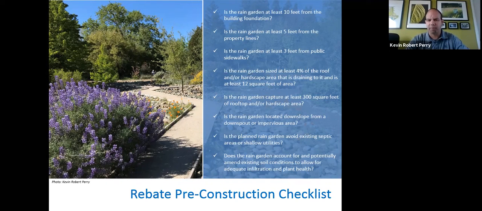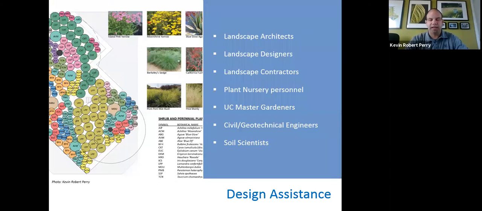And then what we didn't talk about too much today, but it's important, is: is your rain garden avoiding any utilities? And it's important when we talk about the construction section to look at where those utilities might be. And then, as we talked about before, what kind of soils do you have at your space, and do you need to amend them for your rain garden? I know this is a lot to take in, but you can do this. You can do this on your own. Believe me, you can. I've watched people do it, but if you ever need some extra help, you've got a lot of different resources to do that.